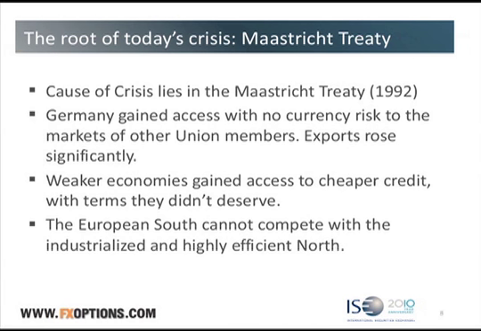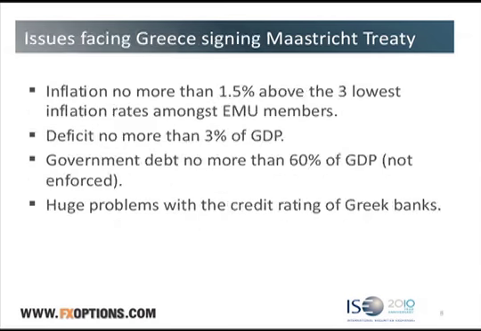Countries like Greece, Spain, Italy, Portugal, which were basically traditionally agricultural societies, were able to borrow money with the same terms as the extremely production efficient and highly industrialized Germany. The money received, especially in the case of Greece, was used to finance the already significant debt. The Greek politicians, and it's important to know this, were hiding the problems using constructive logistics. Greece shouldn't have signed the Maastricht Treaty in the first place, since it did not meet any of the requirements.